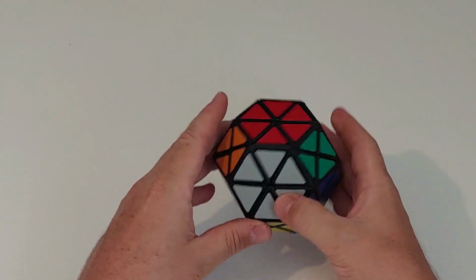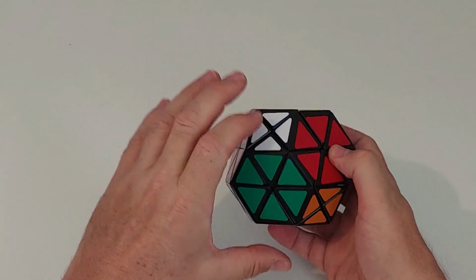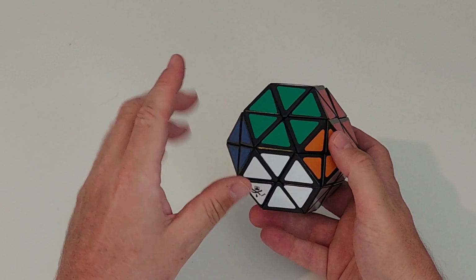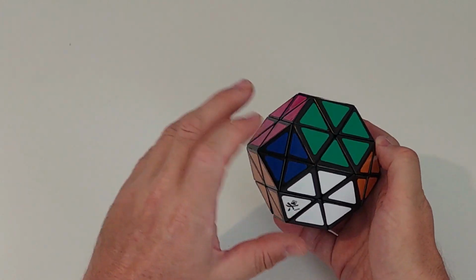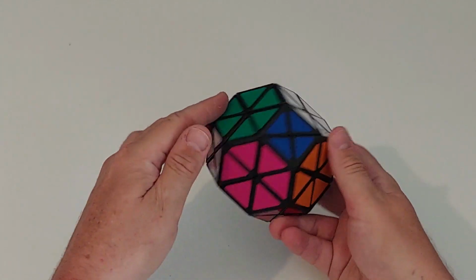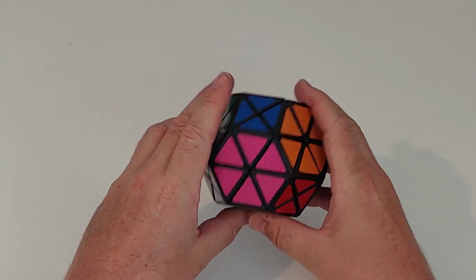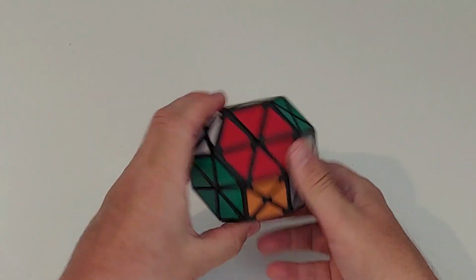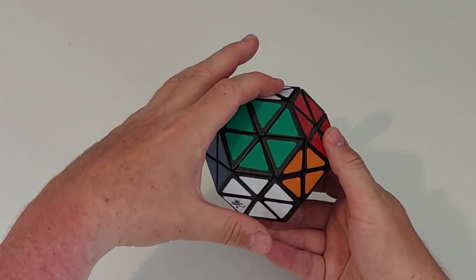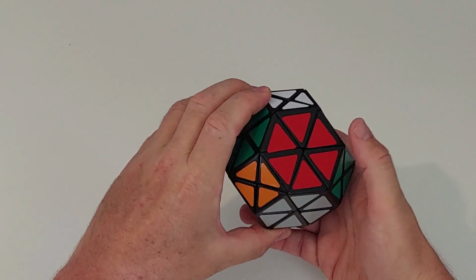Checking out the colours of the stickers, we have the white. We have 2 faces of white, so sort of a square face of white and a hexagon face of white. So we've got white, yellow, blue, red, green, orange, and it looks like we've got a grey. Now, where's the square? We've got pink as well. So what's going on here? For the square faces, we've got a white, orange, blue, red, green, yellow. The same sort of thing.